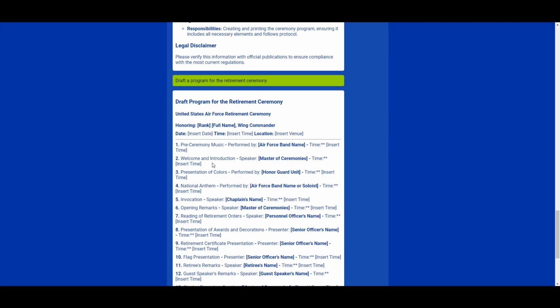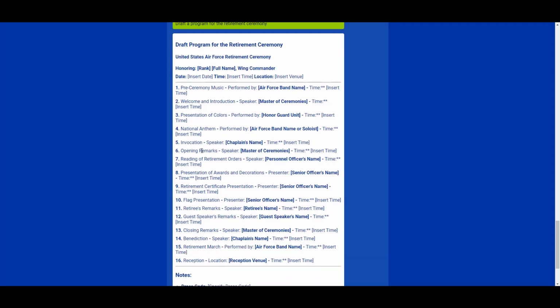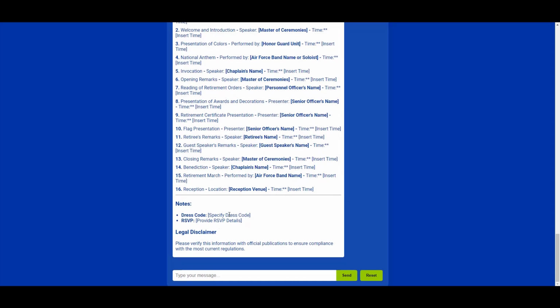So we have pre-ceremony music, welcome and introduction by the Master of Ceremonies, presentation of the colors, national anthem, invocation from the chaplain, opening remarks from the Master of Ceremonies, reading of retirement orders, presentations of awards and decorations, retirement certificate presentation, flag presentation, the retiree gets to speak, guest speakers have some remarks, closing remarks from the Master of Ceremonies, benediction, retirement march, and reception. Dress code, RSVP details, everything's done.